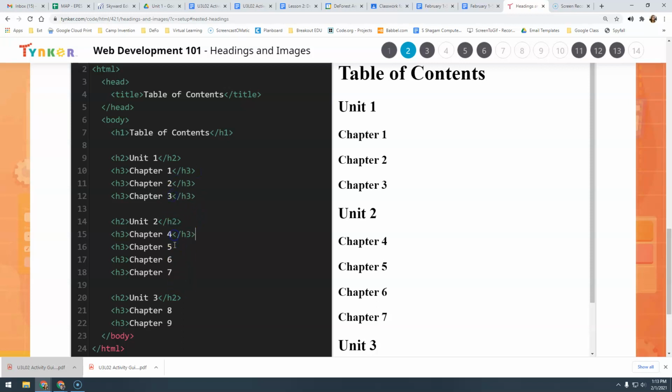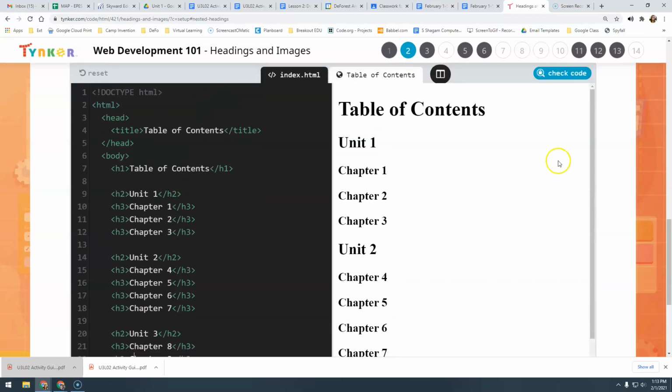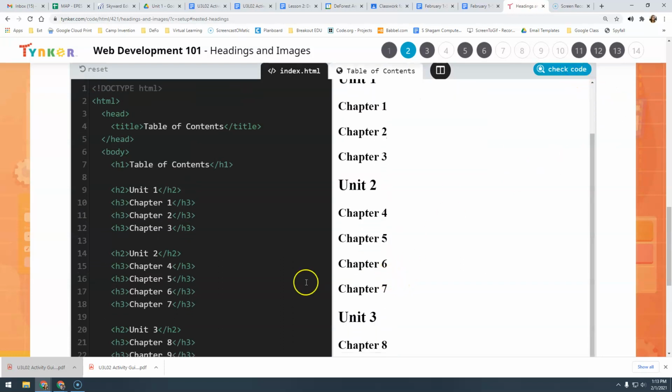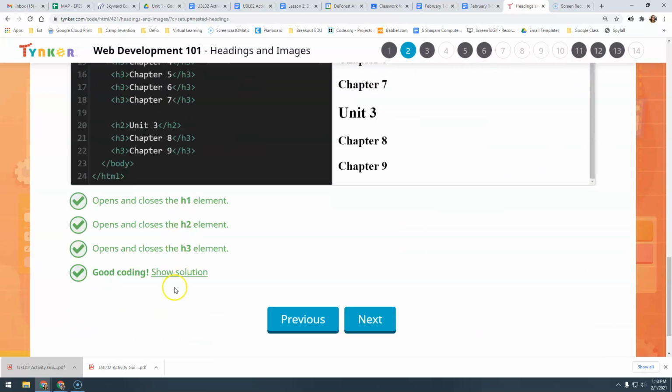When I have this many, that's something I like to do. So now you can see I have no errors in here. Table of contents is H1, Unit 1, Unit 2, Unit 3 are all H2, and then each of the chapters is surrounded by a heading 3 tag. If I check my code, I should see everything show up green.